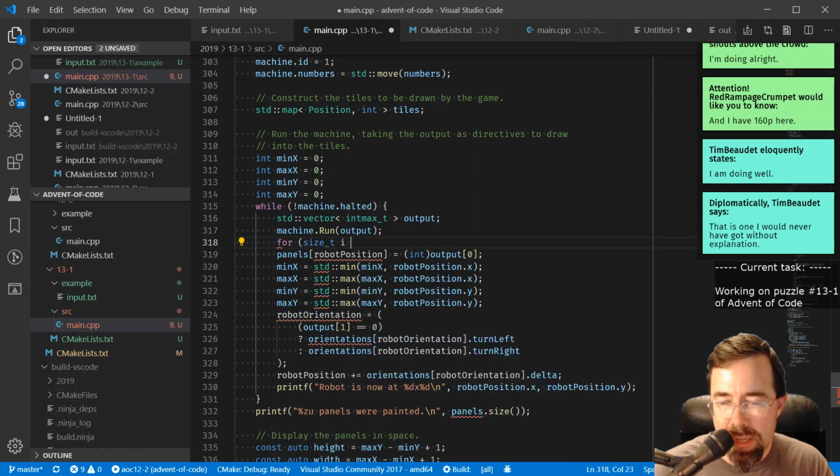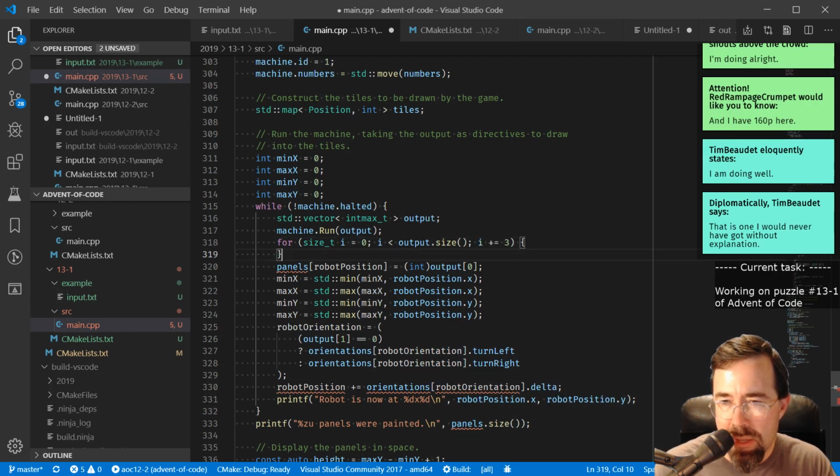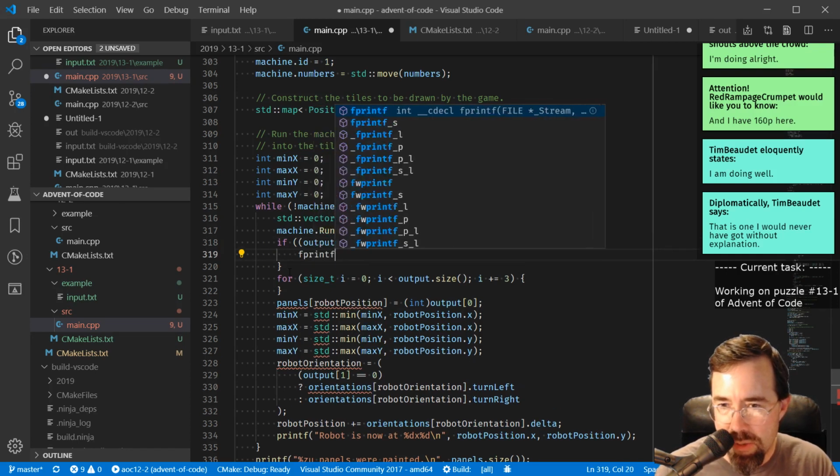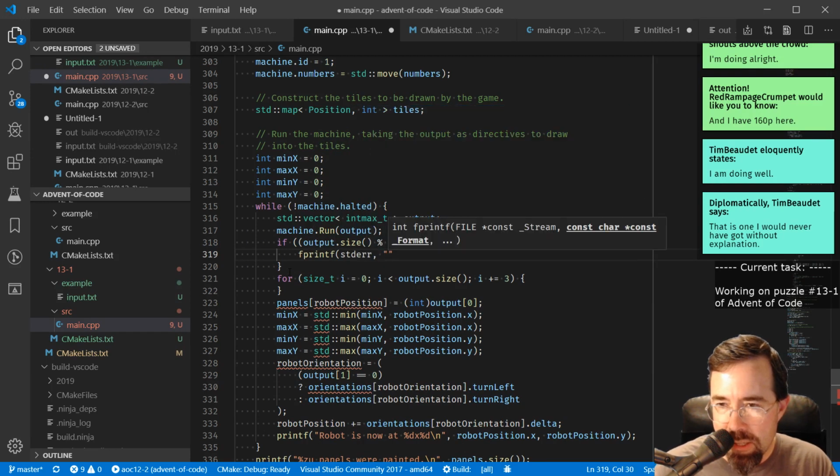For size_t i is 0, i is less than output size, i plus equals 3. I guess we could have a check. If output dot size mod 3 is not equal to 0, then we got a problem, right? Houston, we have a problem. What are we gonna say?